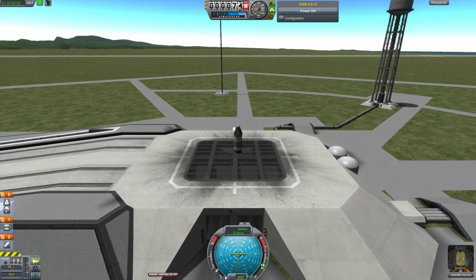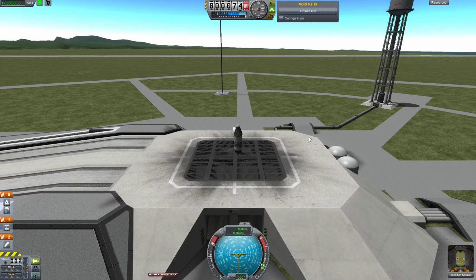So on the left hand side you have throttle. To throttle up you use shift. Throttle down is control, or you can hit X to kill it immediately. And on the right hand side it'll show your G-forces. Down here HDG is going to be your heading, and this is going to be your delta V, basically your velocity. If you hit the T key, it enables SAS, which is a stability control thing, and R will enable RCS, which is for your RCS thrusters once you get out of the atmosphere.